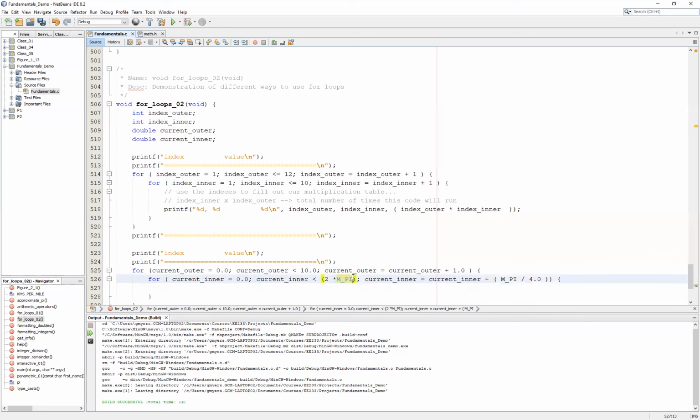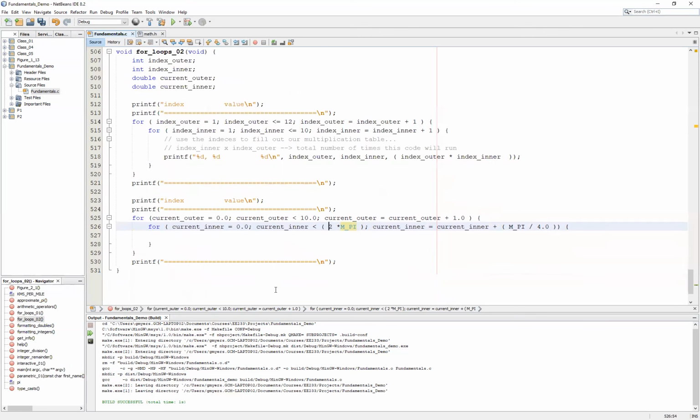And go ahead and put a space in here just to be consistent, so it looks nice. Remember that the spaces are not required here. And now what I want to do is simply print these values to the table. I do, however, want to change this from index to simply read current. And all I'm going to do now is multiply my current outer times my current inner. So nothing too terribly different than what we did before.